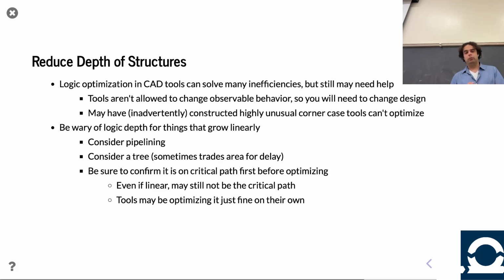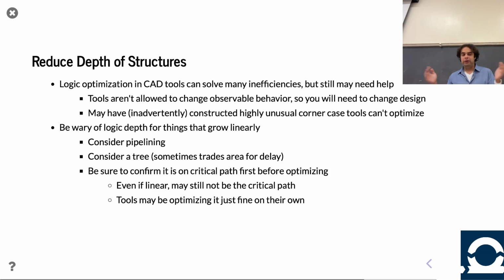So what are some examples of things you might be doing that might not be very good? For example, all quarter I've shown you examples using recursion, for loops, even foldLeft, where we build these generators linearly. And guess what? Linear works until it doesn't work. At some point, maybe that delay is going to be too big. We should do a tree. We'll show that in a minute. Sometimes you can put pipelining in there.